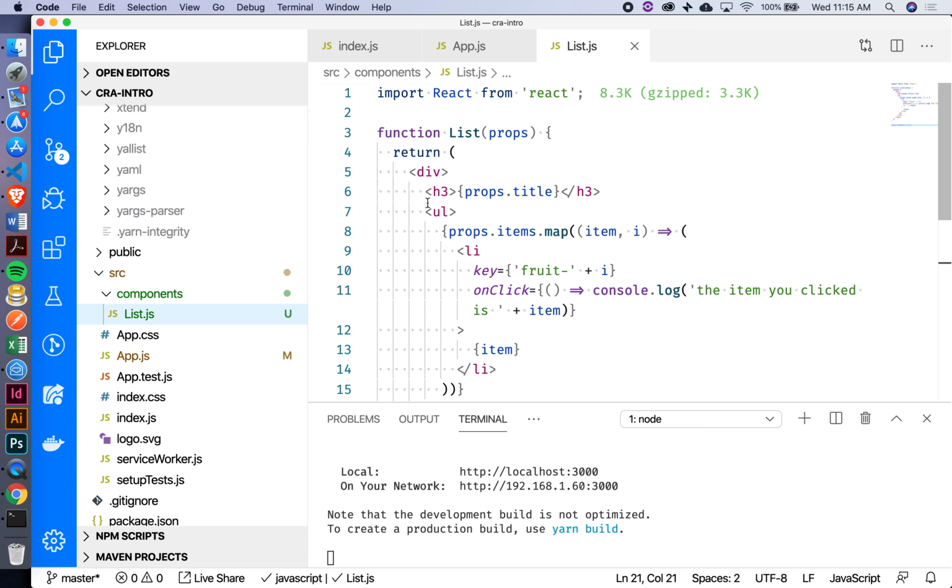Okay, good. And then inside this callback function, all we're rendering is the li tag, and then we're specifying a couple attributes here. So we've got this key attribute. That's to make React happy, because it doesn't like when each element inside of a list does not have a unique key. And then we're also giving it this little onClick thing. Kind of interesting. So what do you guys think that's doing under the hood?